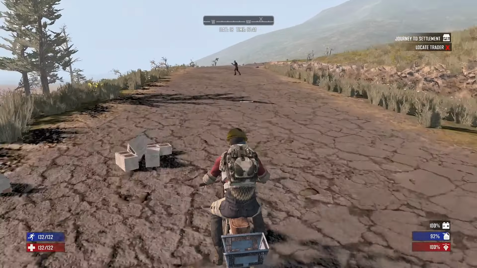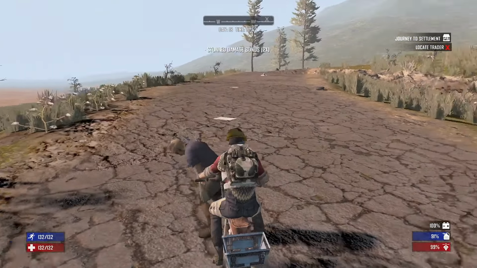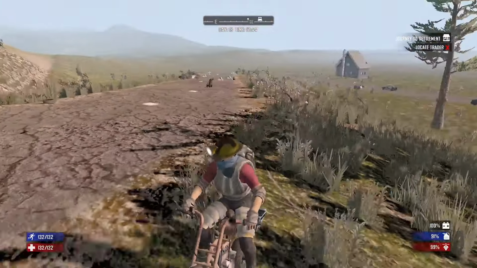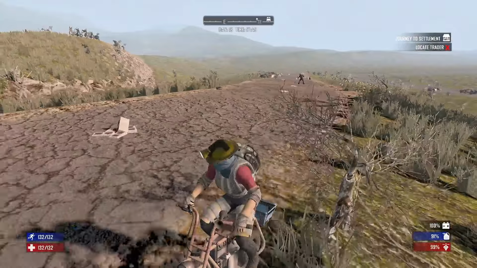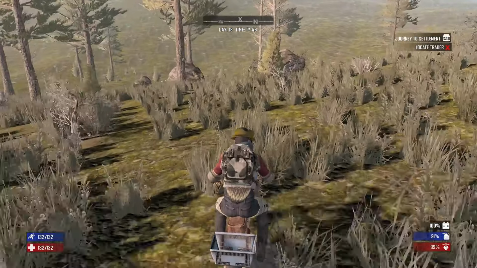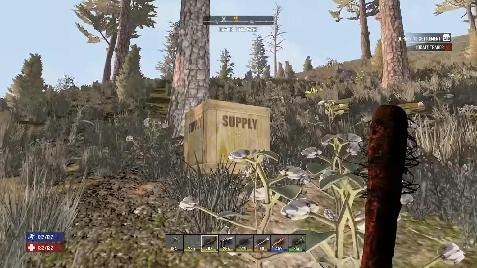Let's run over this zombie now that we have a mini bike. Oh. I don't know if he died. Did he die? Nope, he's getting back up. All right, let's see. It should be just up here. Here we are.